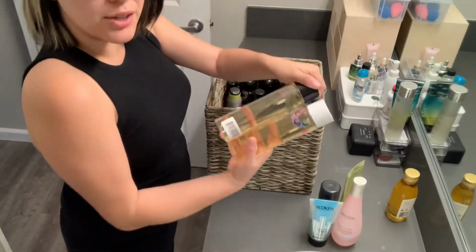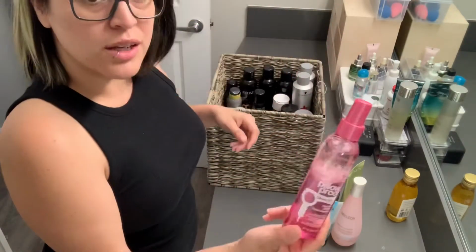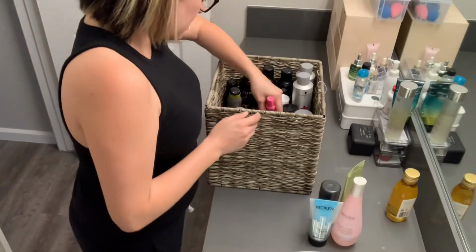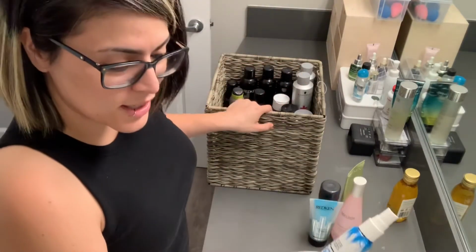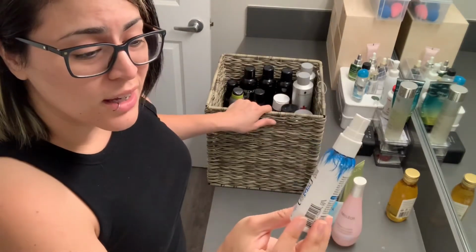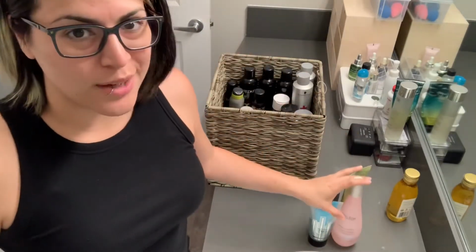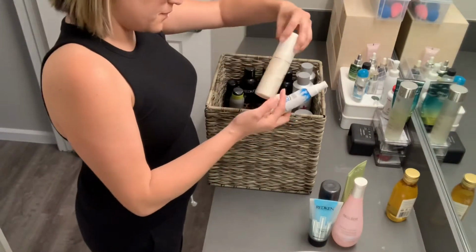Gosh, I have a lot of stuff in here, like a lot of bottles of Beauty Blender cleansers in here. I have some pillow proof, which I do enjoy using. There are other things in here. Well, I guess I can, just as a bonus, get rid of this sea salt spray. This is the part where it's like, okay, I only need to get rid of 4 items, and I already have them here, but like, I have sea salt spray.